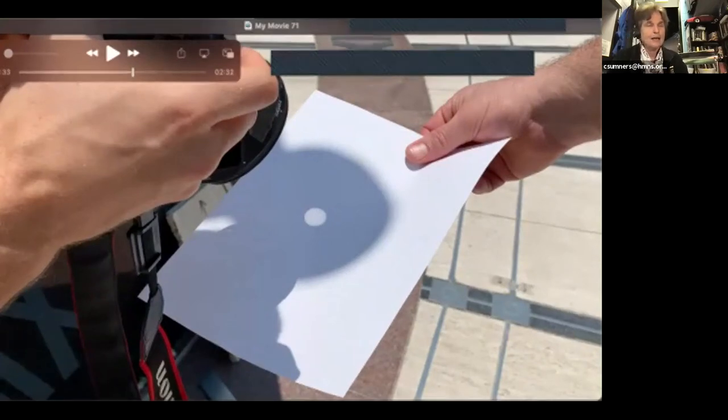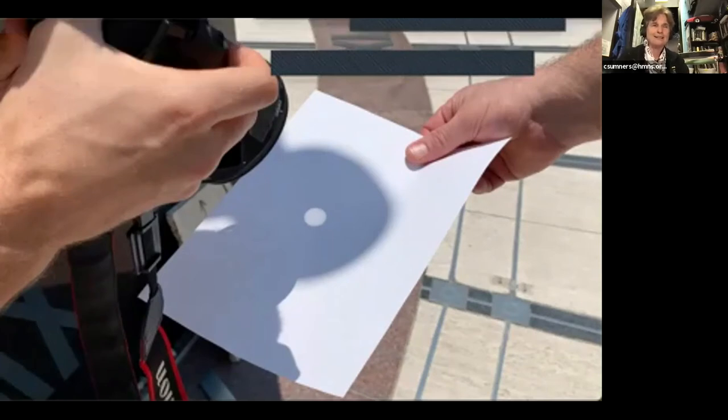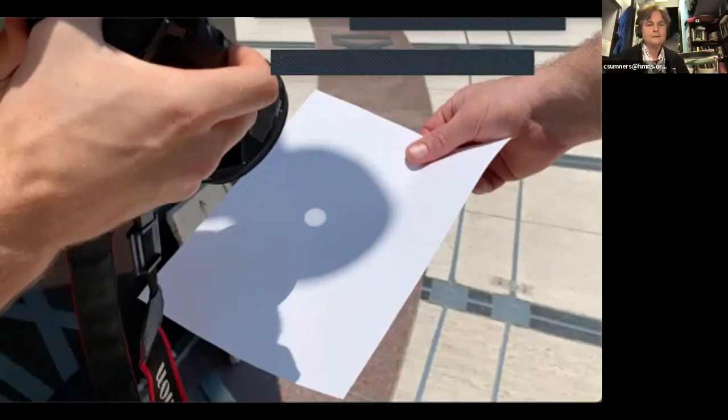And this happens, and normally when we're not trying to clean up all our travertine and make it look nice and tidy again, which is what we're doing now, normally this is a fun thing to do. Bring a piece of paper with you or improvise. And then on the days close to the solstices and the equinoxes, you can do this same activity, but you have to be also close to local noon.